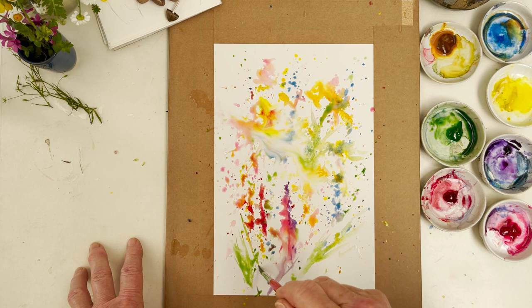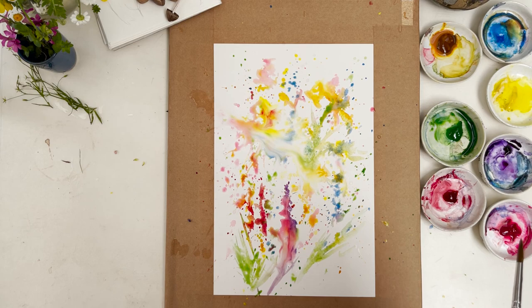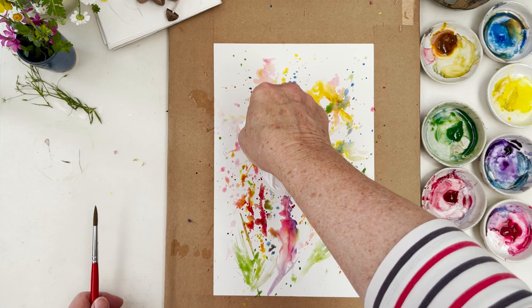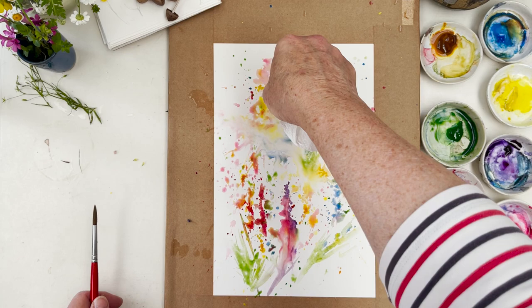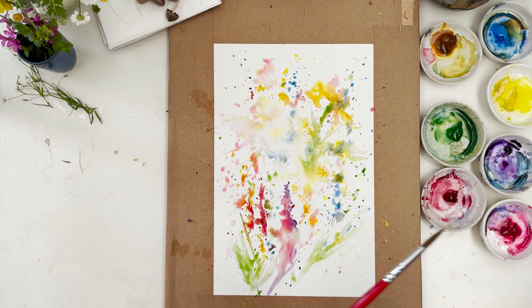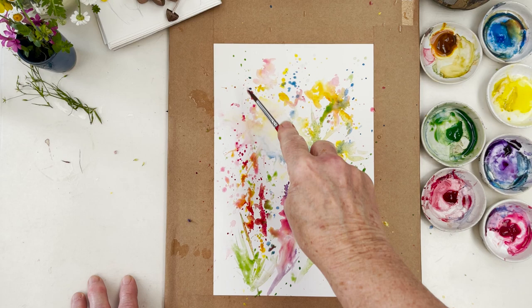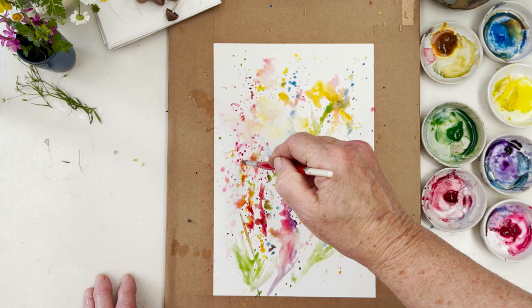Okay, keep a lot of light. And if you get something that looks a little bit too wet, just grab a piece of paper towel and very delicately remind it that less is more. And if you suddenly find you're running out of inspiration about where to put your colours, just give it another smack of the brush.